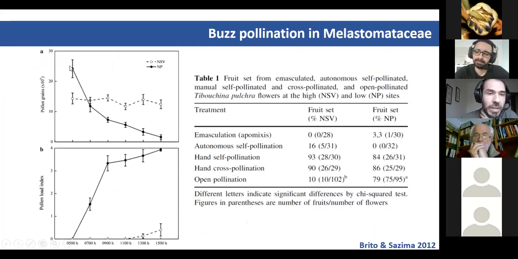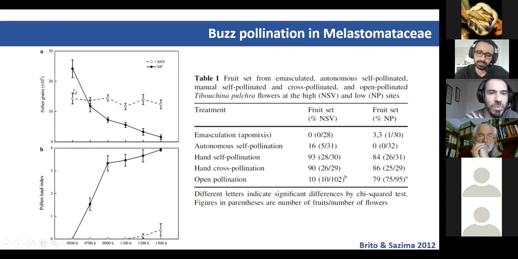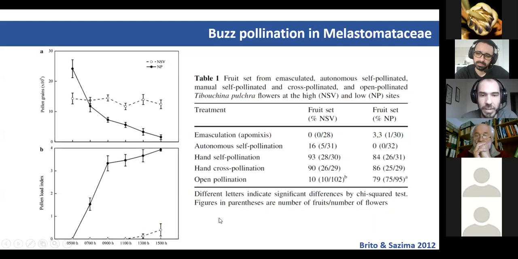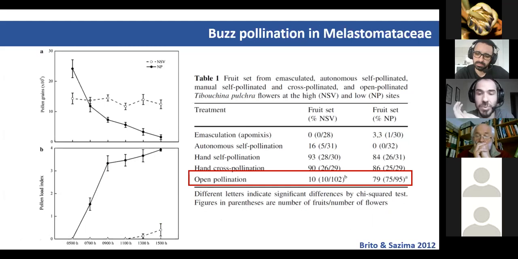This has implications for pollen release and also for pollen deposition on the stigma. You can see the number of pollen grains remaining within the anther along the flower lifespan. In the lower site, there is a decrease in the pollen inside the anthers, while in the higher site the pollen in the anthers remains almost the same along the flower lifespan. On the contrary, pollen deposition on the stigma in the lower site increases along the flower lifespan, but this did not occur in flowers of the higher site. These differences in pollen dynamics also change the fruit set — fruit set in the higher place is much lower than in the lower place.